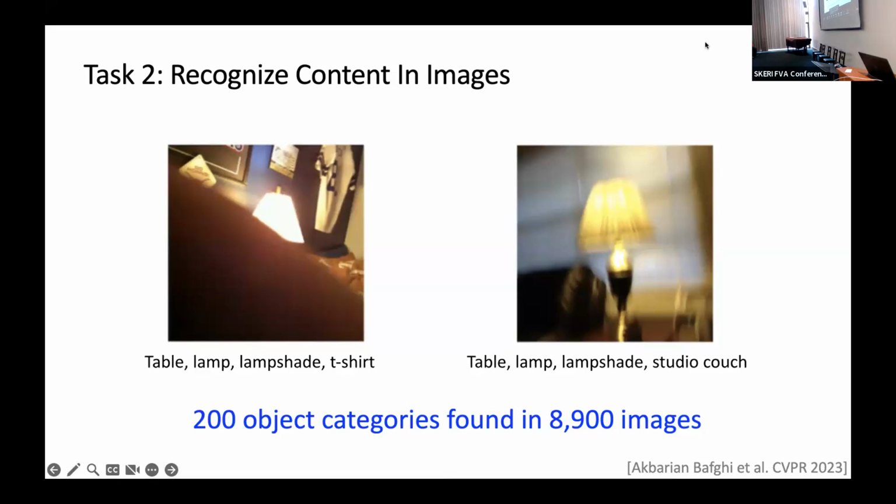So what we said is, let's go ahead and do some robustness testing for models on the categories that are available for ImageNet using the images in our data set. So we went through and we labeled 8,900 images where these categories of interest occurred for 200 object categories found in ImageNet. So we could then say, how do these models do when applied to this VizWiz data set that have naturally occurring corruptions? We found they don't do very well. So now this challenge is available for the community to continue trying to improve upon the models.